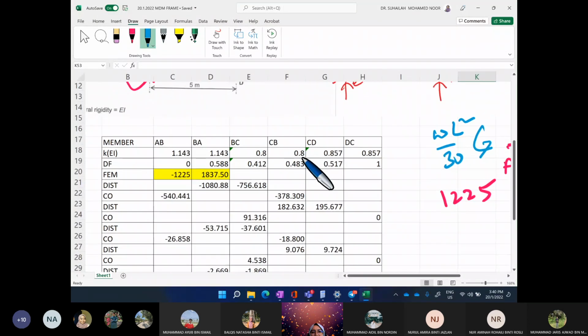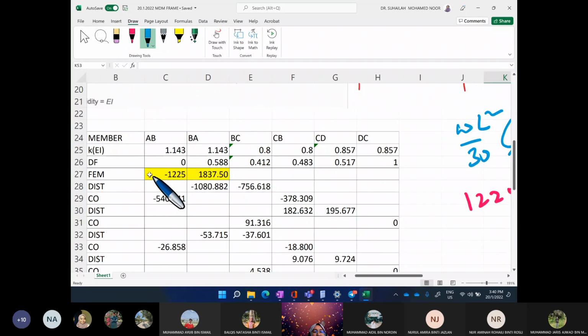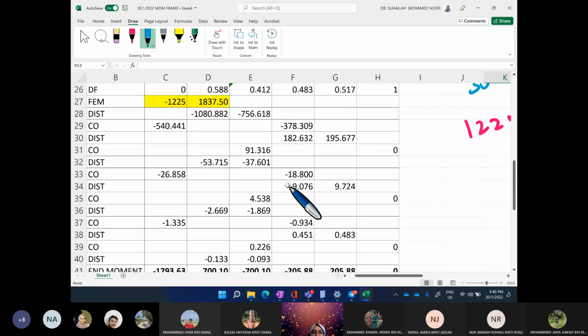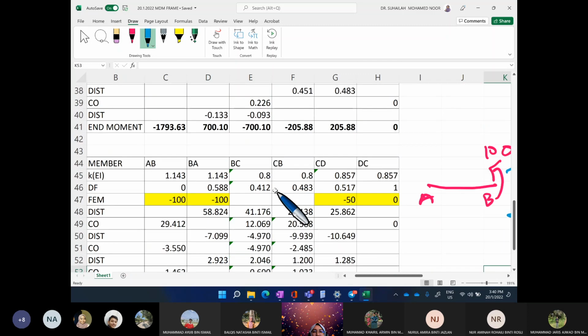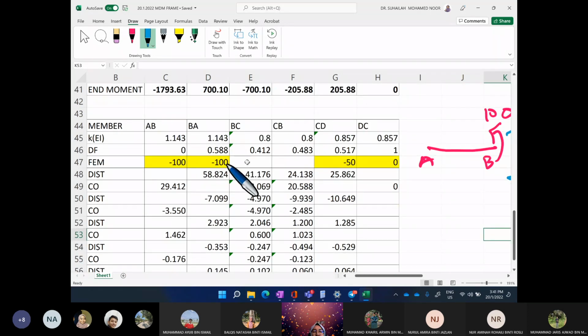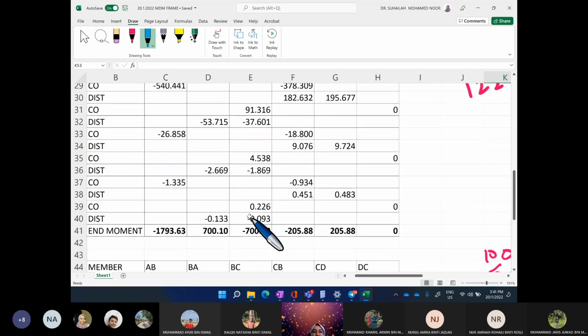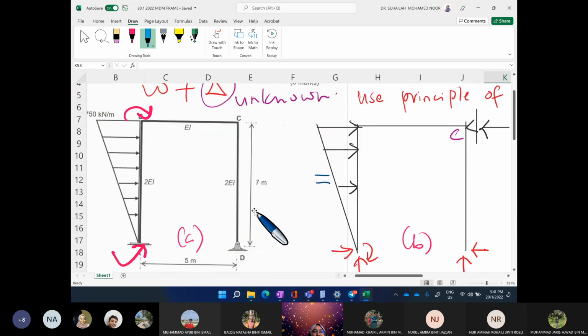we have the moment like this, because we get FEM which comes from column AB, then we have to do the distribution process until we get the end moment. Okay, the end moment. But for table number 2, we get it from assumption. Okay, we get it from assumption, and that is why we have to do the interpolation process, and we have to find the correction factor in order to solve the end moment, the total end moment. Okay, this is actually the process of analyzing a frame.